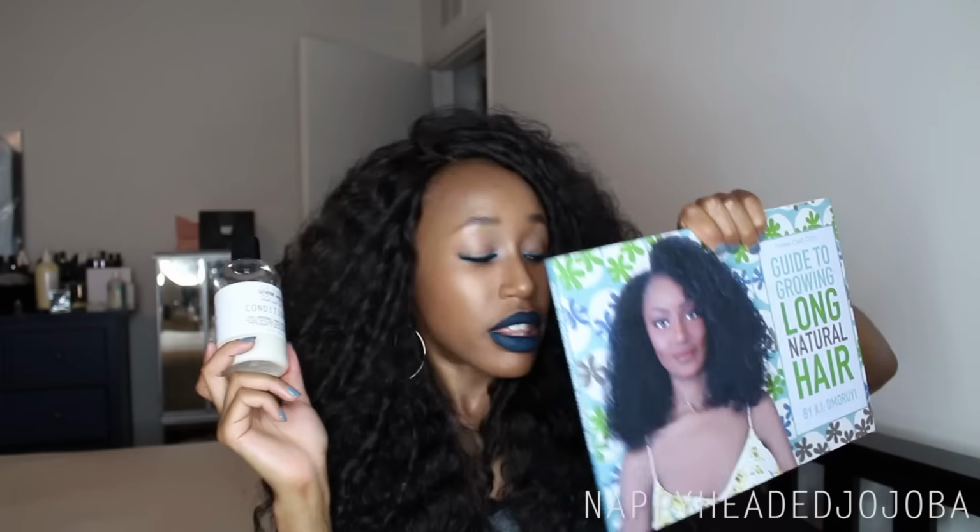This conditioner contains no protein whatsoever, and they actually discuss that in the book. They specifically designed this conditioner to be safe for all hair types, whether you're low porosity, normal porosity, or high porosity. If your hair doesn't react well with protein, it's probably because you're low porosity, and that's why they formulated this conditioner without any protein in it. They do have a recipe for a protein treatment in the book to use separately as needed, and they also suggest henna if you would prefer to use that over a protein conditioner.